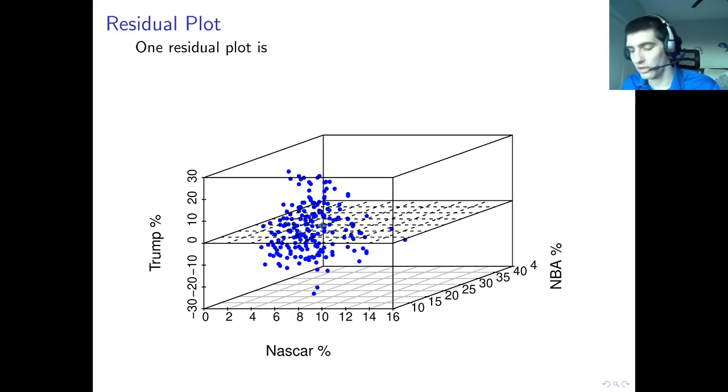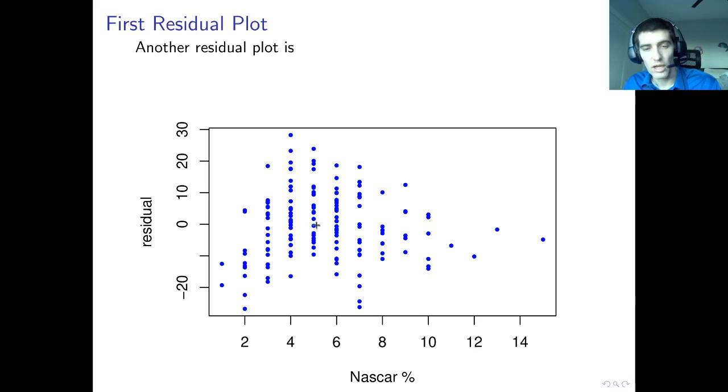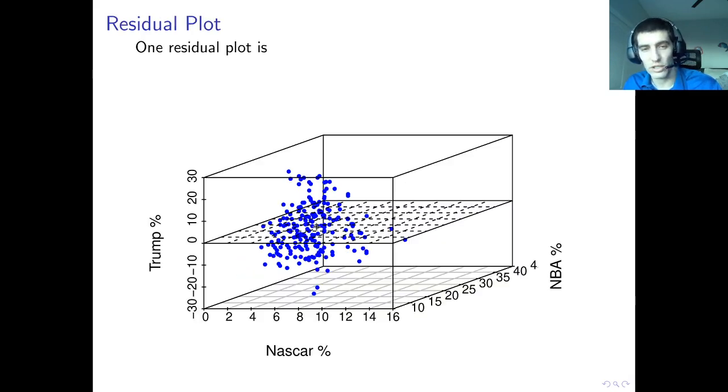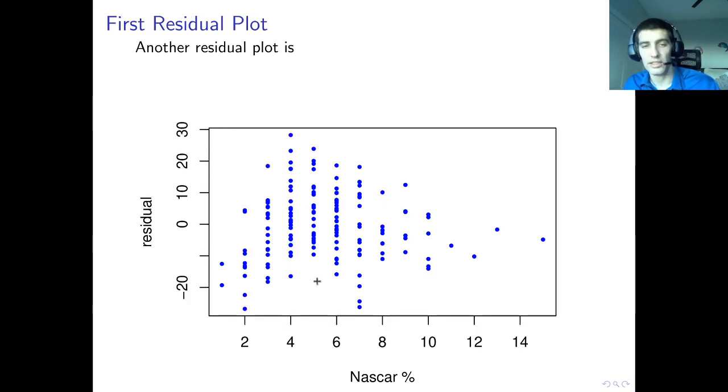This is one of the drawbacks that I was talking about going to multiple linear regression. But instead, we'll look at snapshots. We can look at just plotting the residuals against one predictor and the residuals against another predictor as one way to assess. So here is plotting the residual against one of the predictors.